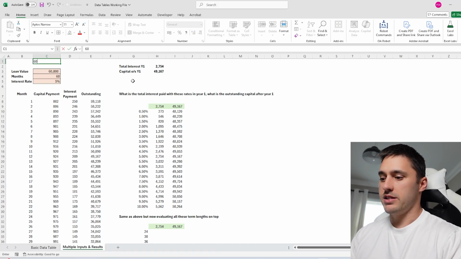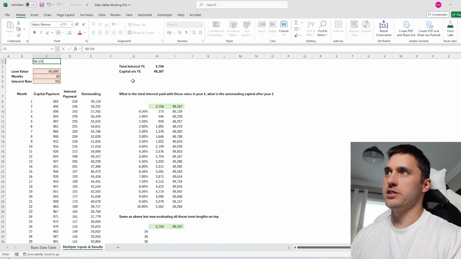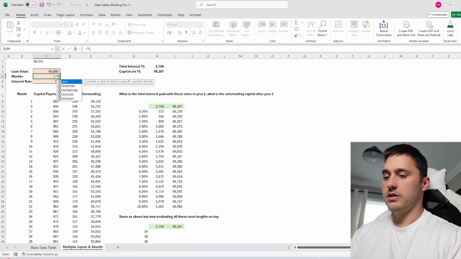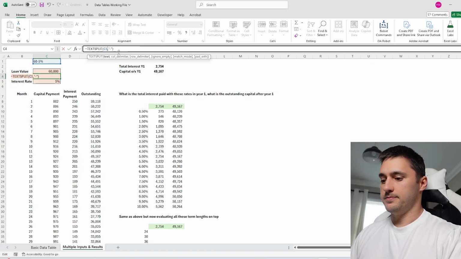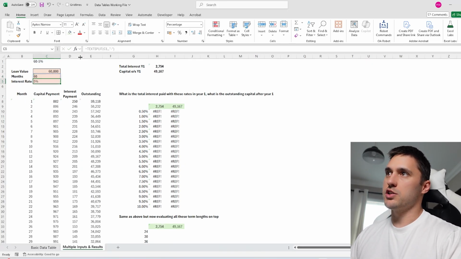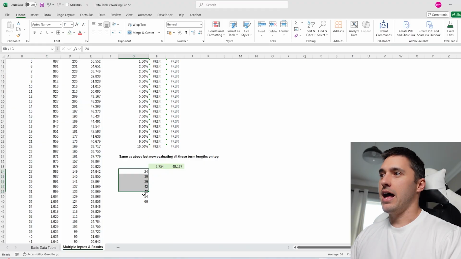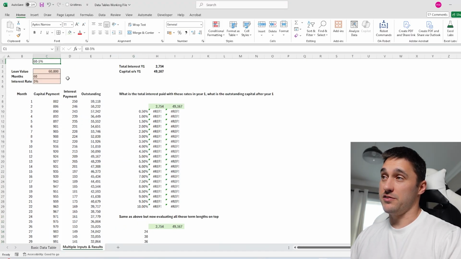So term length 60, let's do dash 5%. So what we can do is we can say equals text split this on that dash. Let's actually spill it downwards. And now we have our 2 input cells relying on one input cell. So we can then make that our only input and flex this value.